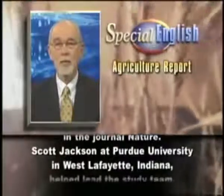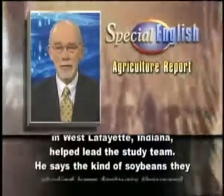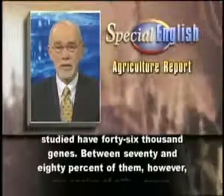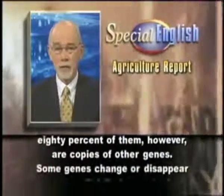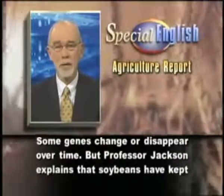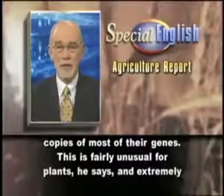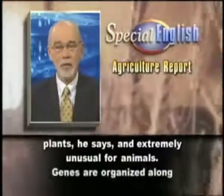Scott Jackson at Purdue University in West Lafayette, Indiana, helped lead the study team. He says the kind of soybeans they studied have 46,000 genes. Between 70 and 80% of them, however, are copies of other genes. Some genes change or disappear over time. But Professor Jackson explains that soybeans have kept copies of most of their genes. This is fairly unusual for plants, he says, and extremely unusual for animals.